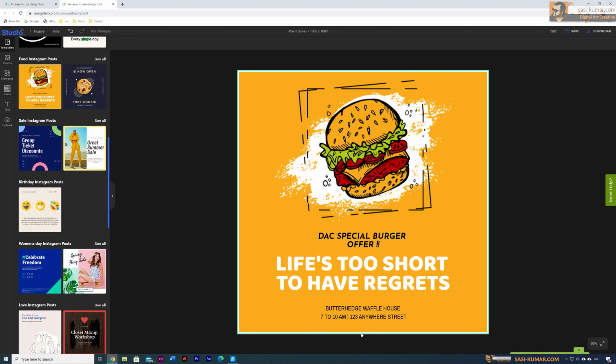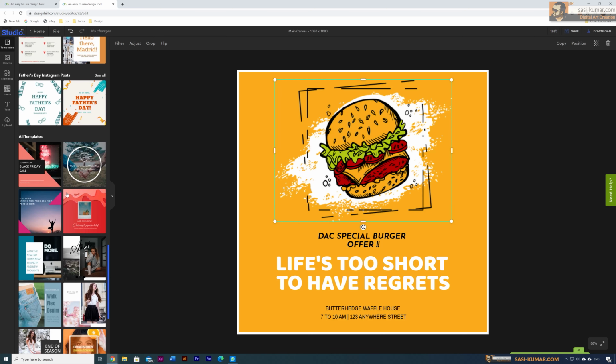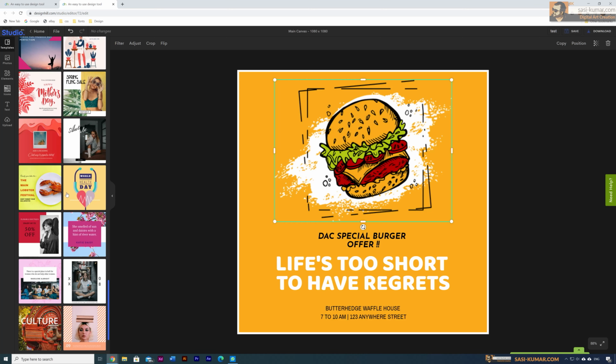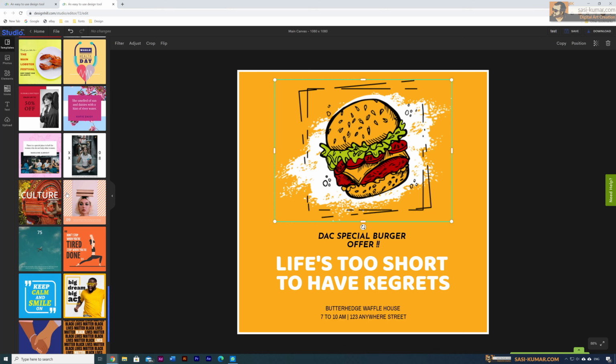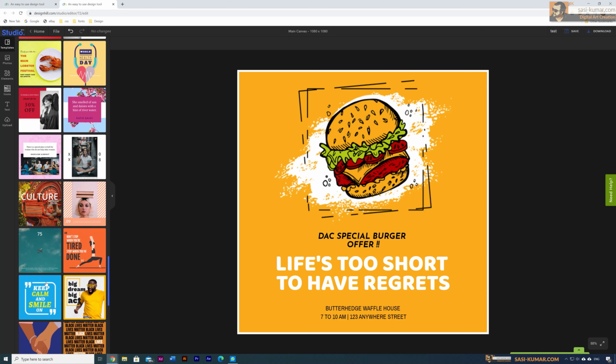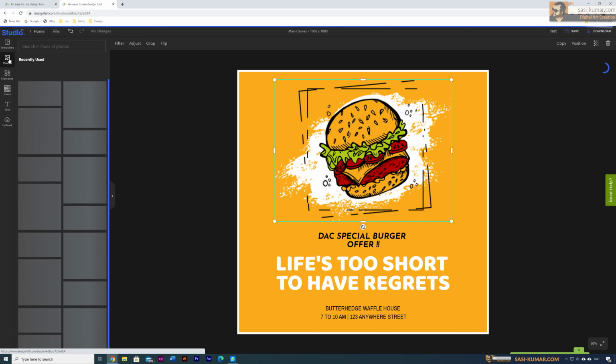Okay, so let's say you like this artwork, you like this template, but you don't like this design in here. You want to have maybe a photograph instead of this graphic design. You can easily go in here and find different templates, or the easier way, we are going to modify this template. So what I'm going to do in here is, from templates, I'm going to go to the photos, and once you go to the photos, you can see all the available photos.